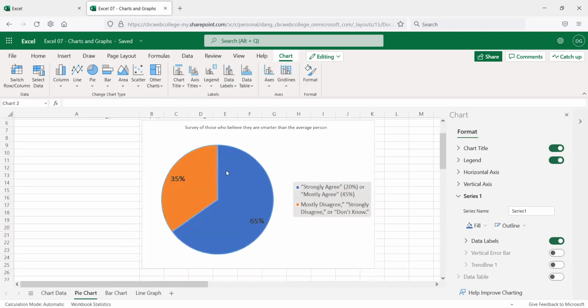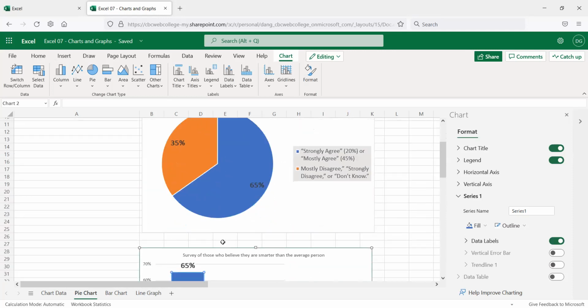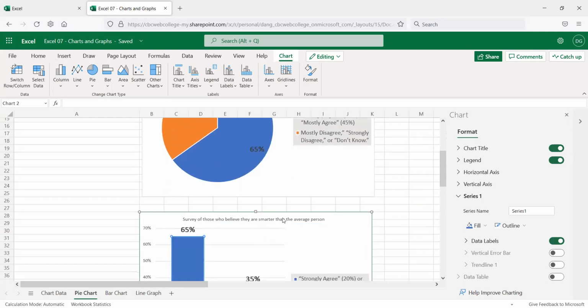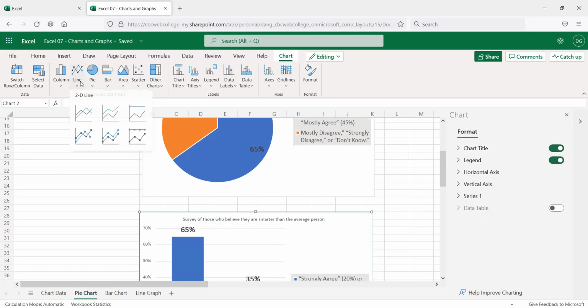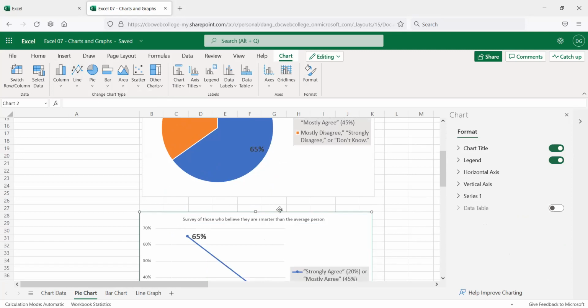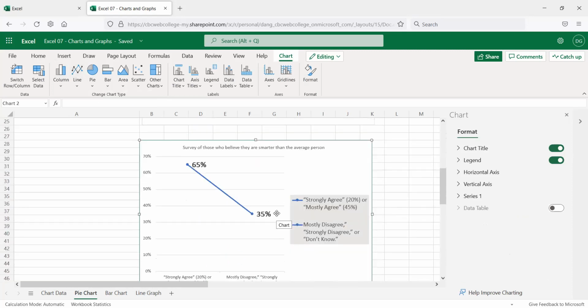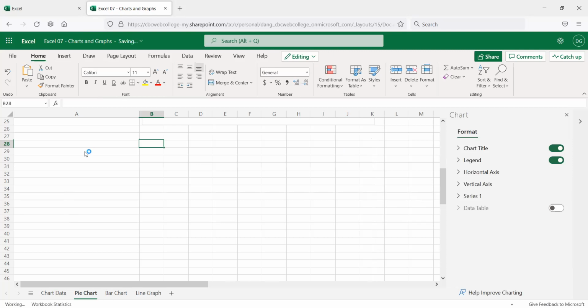I just think pie chart looks more informative. Okay, we could also turn it into the line chart. And again, see, that wouldn't make much sense. So this one you definitely probably would not want to use because the numbers are there. It's not telling you anything. It's not true, but it's showing you the line between, like again, like there's a relationship. Okay, I'm going to delete that out.